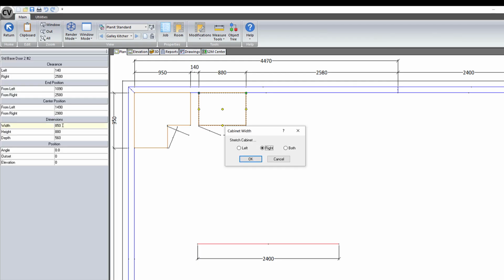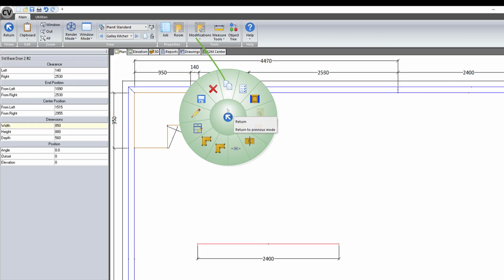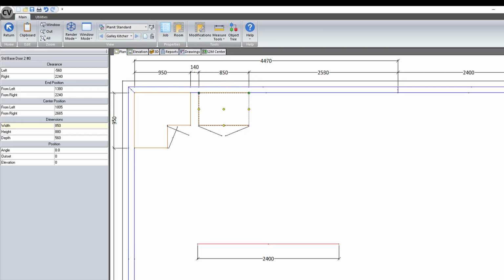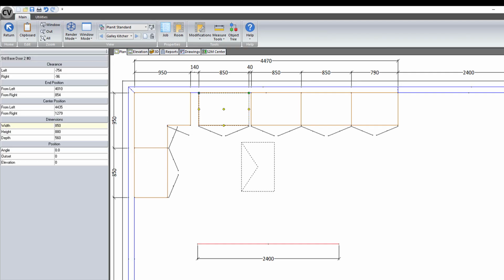The first trick we can do with cabinets is the copy function. To copy a cabinet, we can right-click on the cabinet, select the copy button, and you'll now see a new envelope box. This means you can click as many times as you'd like, and it will keep placing cabinets as you go. Once you're done copying, we can right-click the mouse to stop adding cabinets and move on.